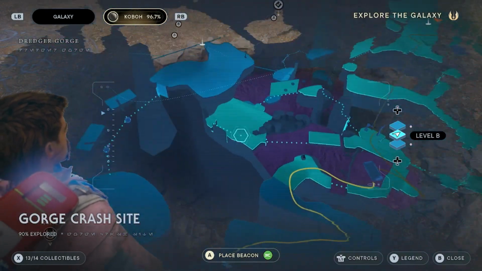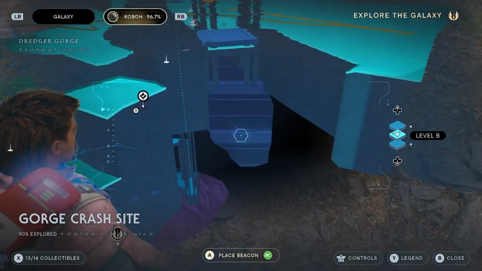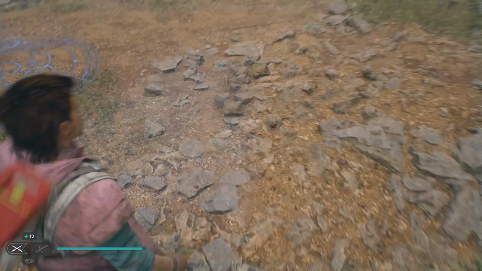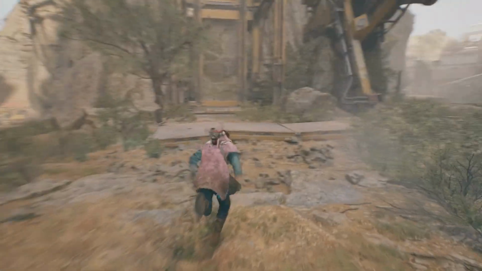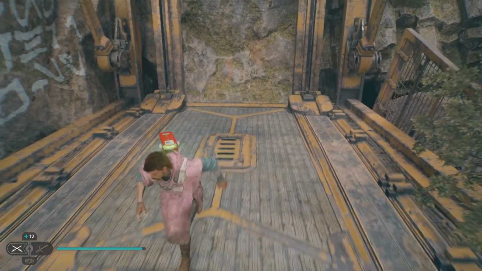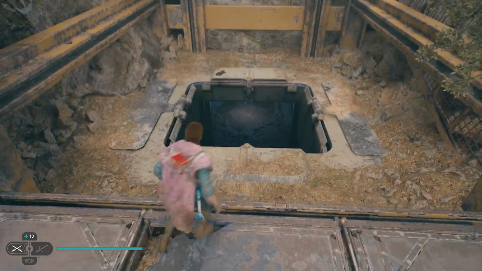Okay, that's the dam. Where can I check? What about below here? This looks like somewhere I can go, maybe, by the way the map is there. Under this elevator? I don't know, but I'm gonna try. So what if I send the elevator and then just get off? Aha! Look at that. I knew it. And there it is.